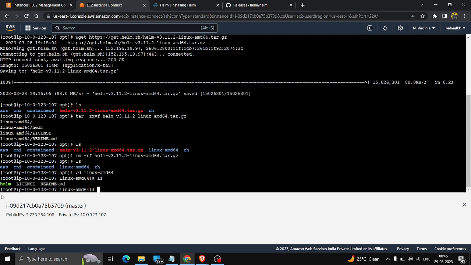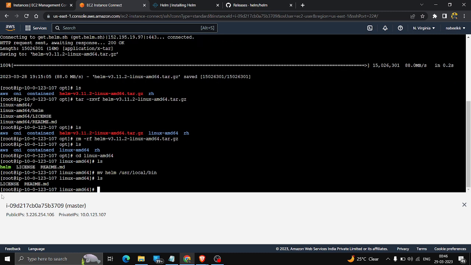So I'm going to move it with the mv command: helm to /usr/local/bin.